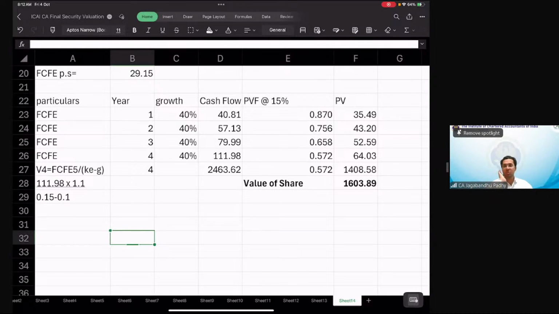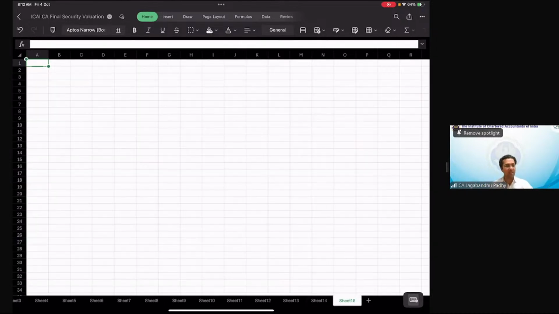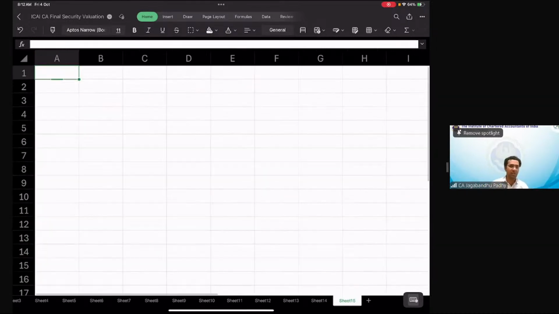That's about the free cash flow for equity model, guys, to calculate the value of the share. Now, let's do some more questions from the assignment part to get a hang of the variety of questions that we may observe. So let me go to the assignment and start solving a few questions. I know there is a 3-stage model pending and also the EV EBITDA model pending. So let's do one or two questions and then come back and do the 3-stage and then the EV EBITDA, enterprise value and EBITDA concept.